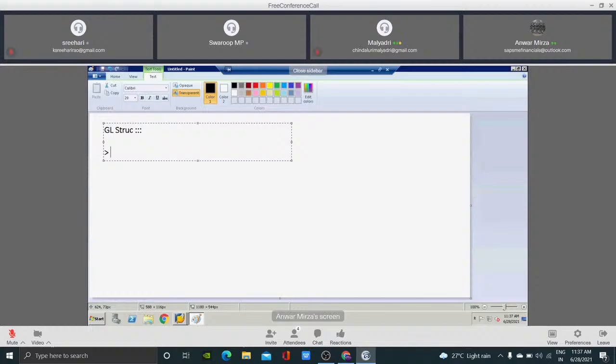Don't worry about it. So the first one is the chart of accounts. The second is to assign chart of accounts to your company code. Next is define account groups.